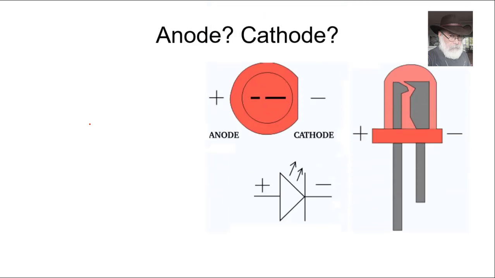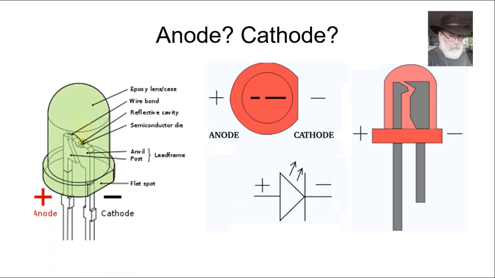How to identify in the laboratory the anode or cathode of an LED? Easy. The plastic bubble on the top has been shaved on the side of the cathode, and it has a flat side. That is the cathode. Or if you look at the pins, the shorter pin is connected to the cathode of the LED. There, that is the way to recognize them.